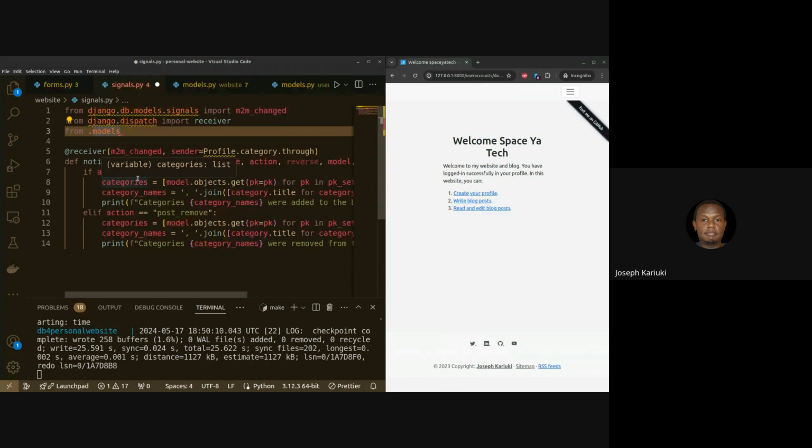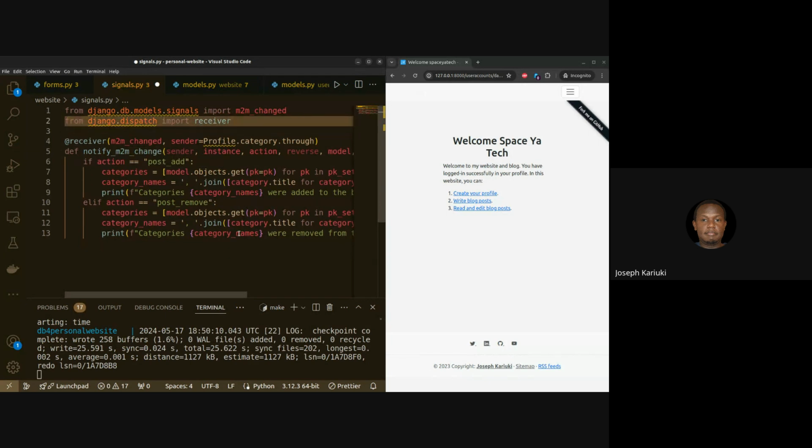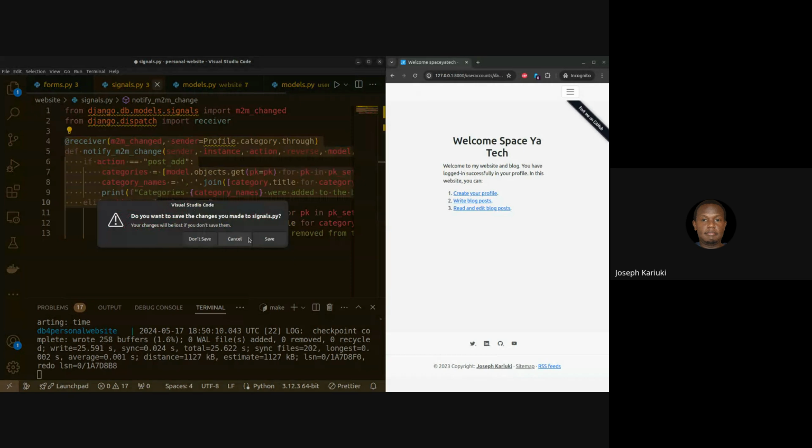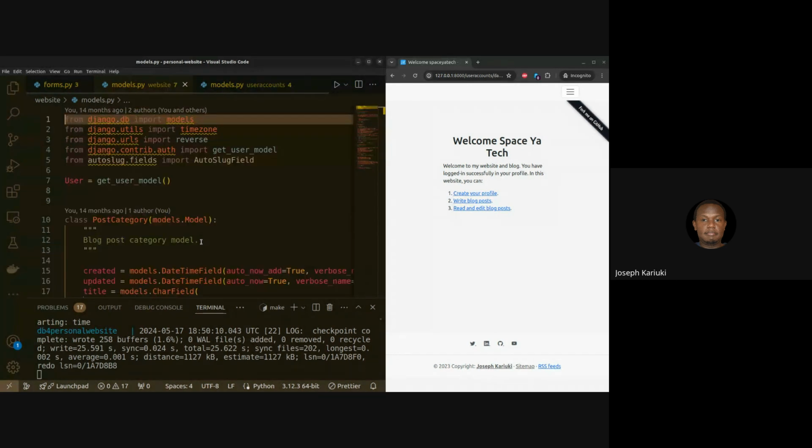Okay, so let me just go through. What we were trying to do is implement a many-to-many field, but as you can see, I think this also tells us something with Django. I normally prefer test-driven development most of the time, because we could have thought through what we need from scratch. So we know that we need to implement a many-to-many field.